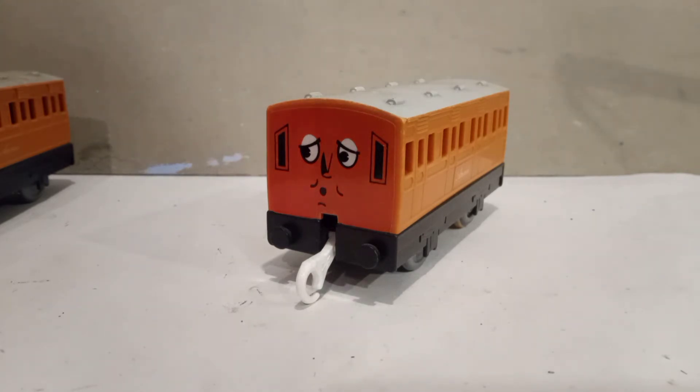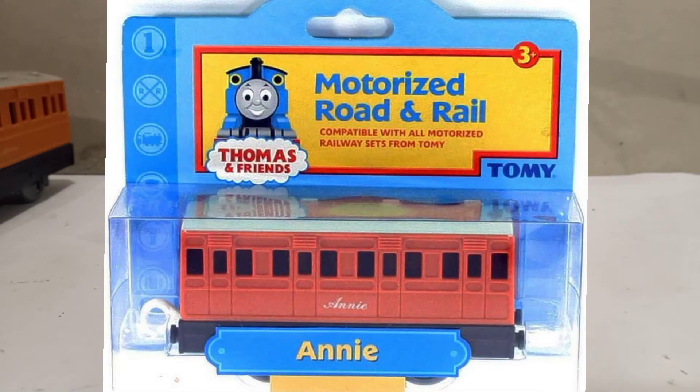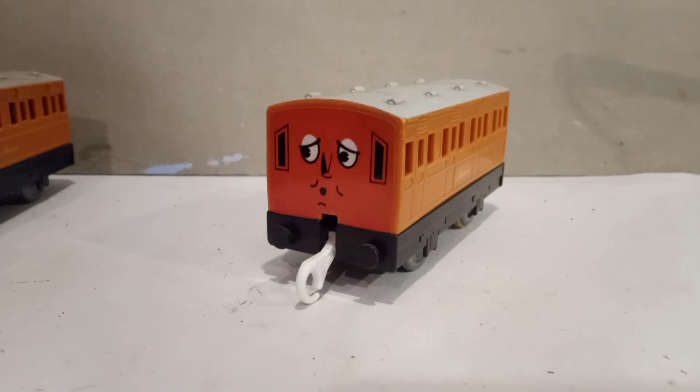And when I do the running session, which I will be doing shortly — I didn't show a box of these because on screen now is the US where they would sell them individually in an individual box. And there would also be a pack where these guys — these girls, sorry — come with Henrietta. But these coaches would normally come in sets and other various ways of getting them. They're not the kind you get with Thomas, I know that, but they're not the kind of character that you'd go into the shop, buy on its own and then leave. You just pick these up however you can.